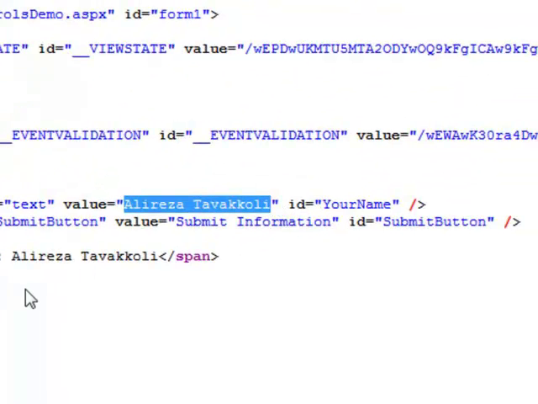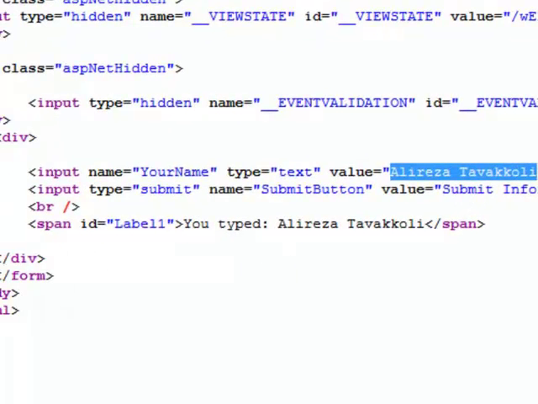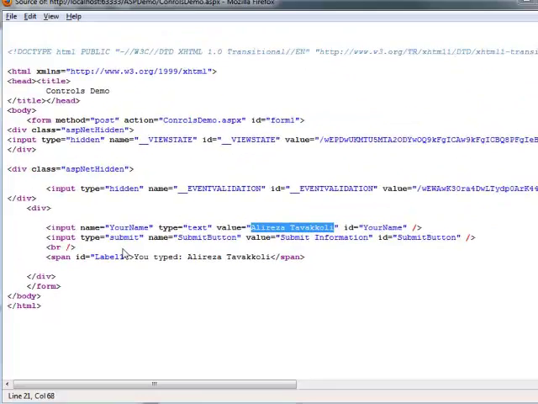And this text is basically just the text that I typed in as the value of this input element, or the HTML element. So notice what happened is that now with the page that is rendered on the browser, I don't have any server controls or any server processes.